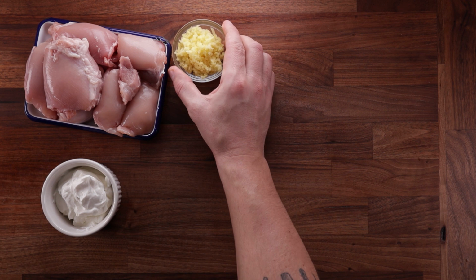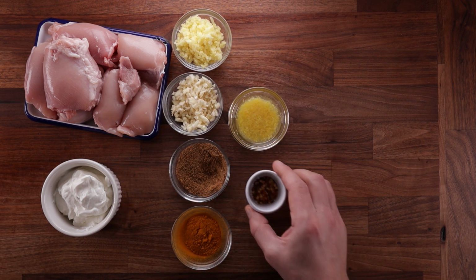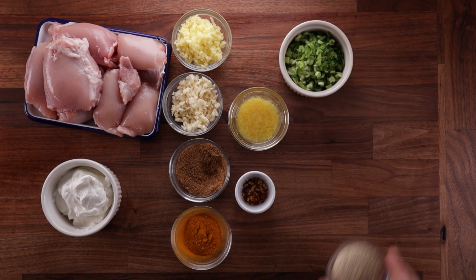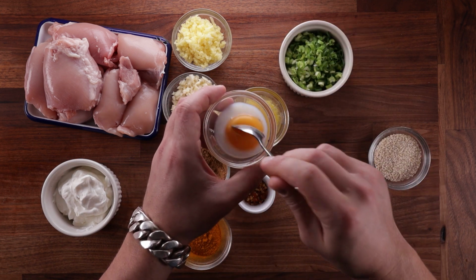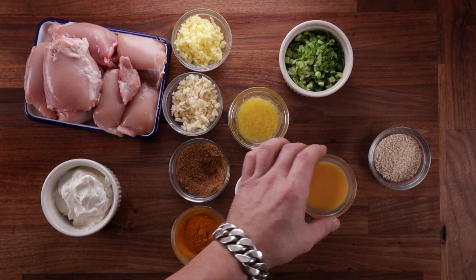Right, ingredients. You'll need some chicken thighs, yogurt, some chopped ginger, chopped garlic, garam masala, turmeric, the juice and zest of a lemon, some chili flakes, spring onions, and to top the buns you'll need some sesame seeds and 1 egg yolk mixed with 1 teaspoon of milk for glazing.